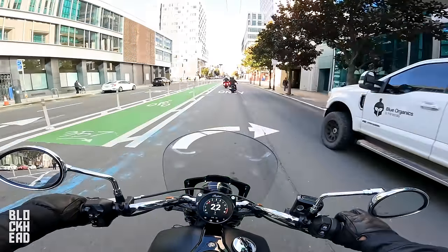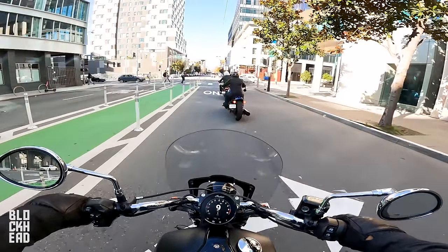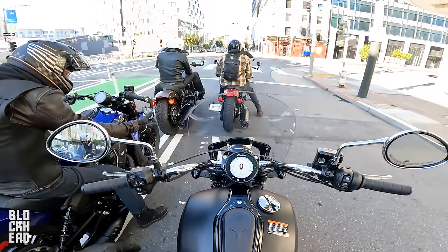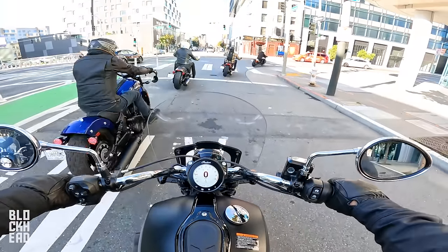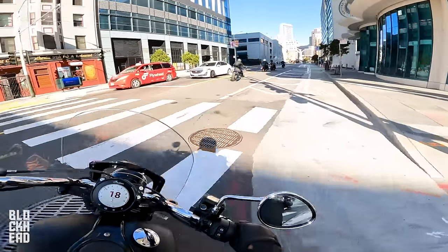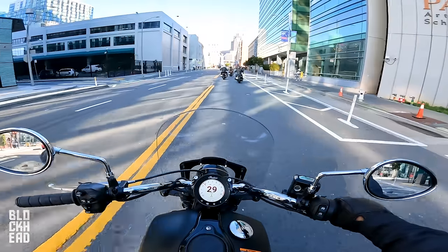Holy low center of gravity, Batman. This bike, super low center of gravity. Just throw it in neutral real quick. Easy to find neutral. Nice positive click in first. Dude, the center of gravity on these things is just insane. That's what I remember about riding the Scout back in the day.